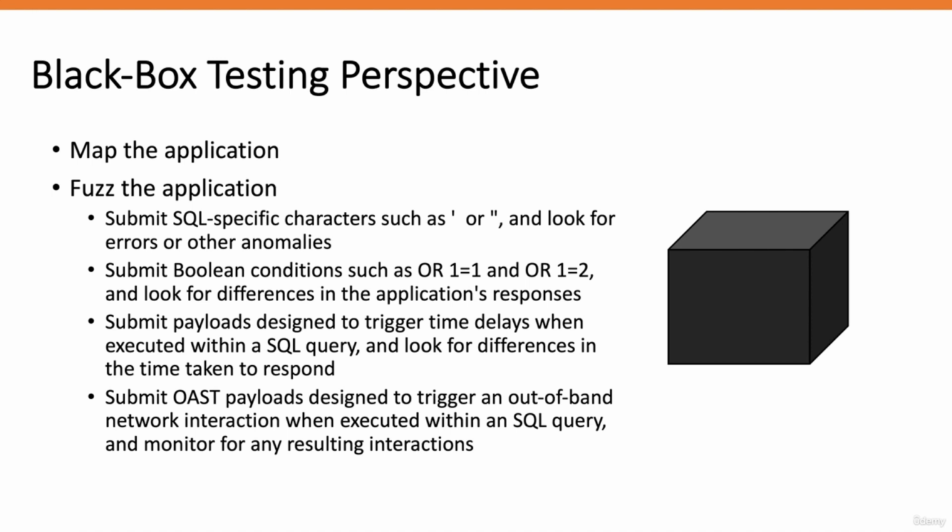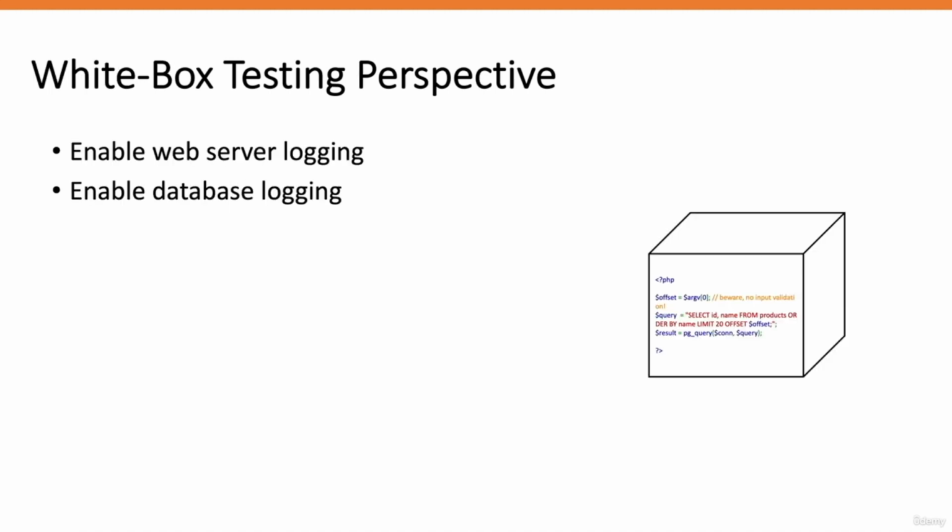So, listing all the input vectors in the application, and then fuzzing the input vectors to see if I can find a SQL injection. And again, when it comes to fuzzing the input vectors, you can refine your requests based on the responses that the application gives you. Okay, next is the white box testing perspective.